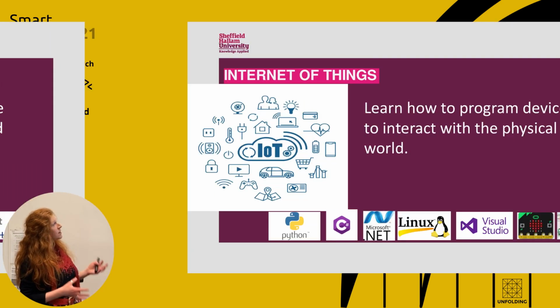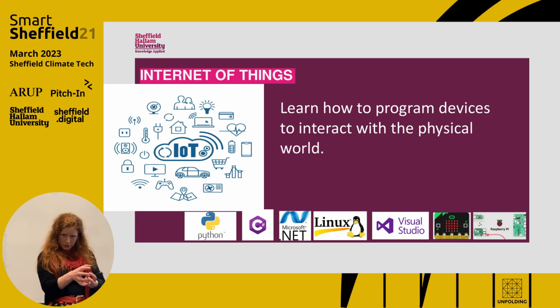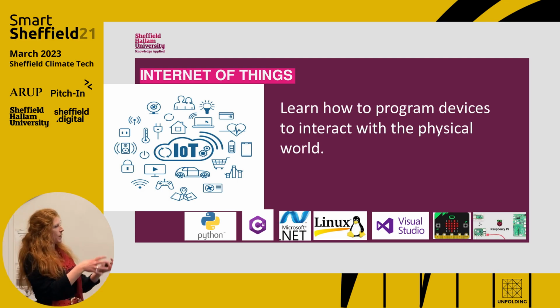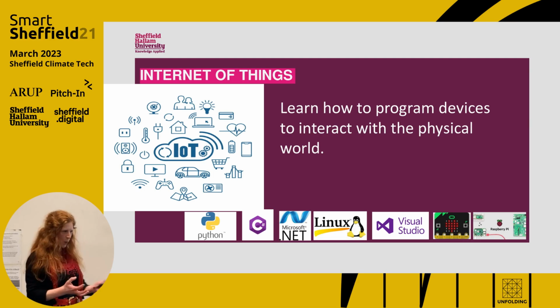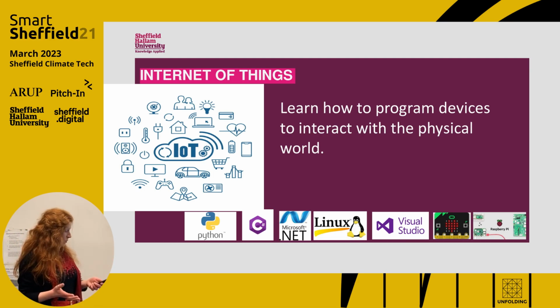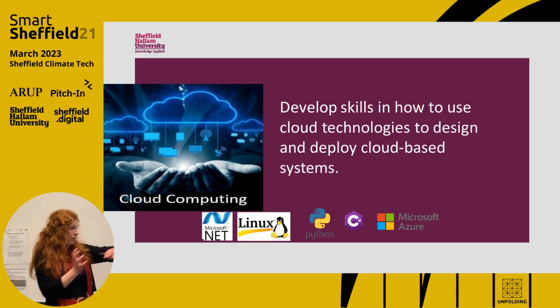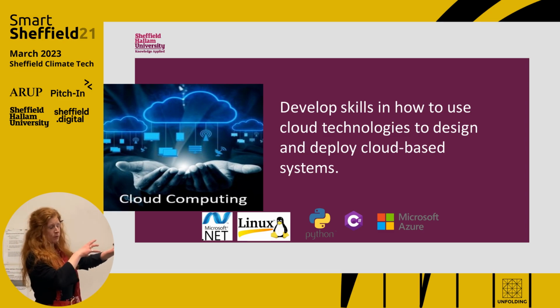The third one is IoT more specifically. It's looking at how to program those physical computing devices and how they interact in the physical world, how we go about programming them and connecting them up to wider systems. And then the final strand is cloud computing, which is how we deploy systems onto the cloud.